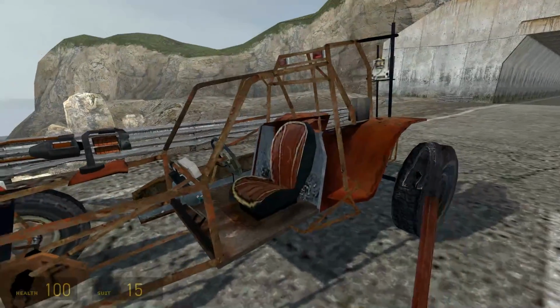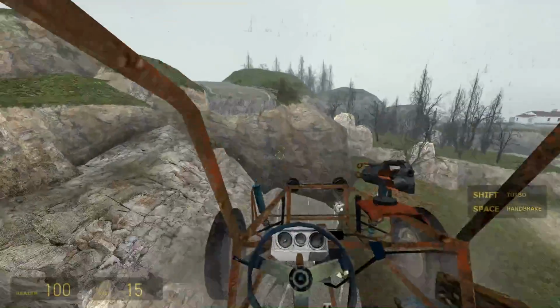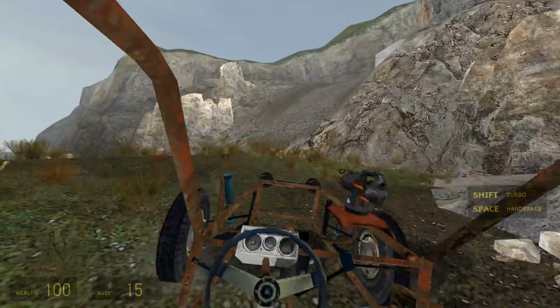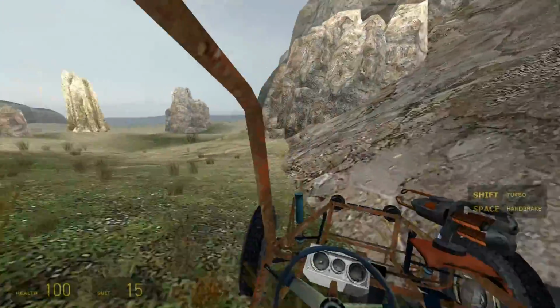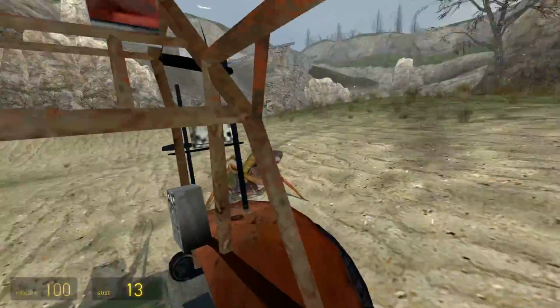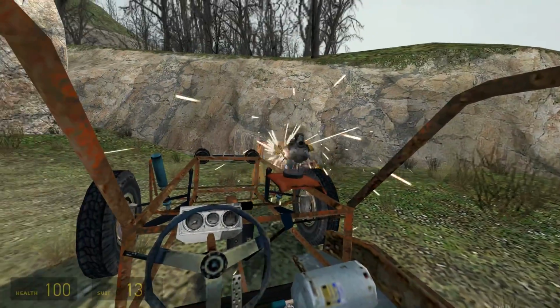F5. I'm still confused that it's F5 and not like F2 like it is in Minecraft. Slow down. At least you don't get hurt when that happens. That's one good thing. Neither does the buggy, it seems. They both seem to be invincible. Trouble is, they go behind you and then you can't fire backwards, which isn't very helpful.